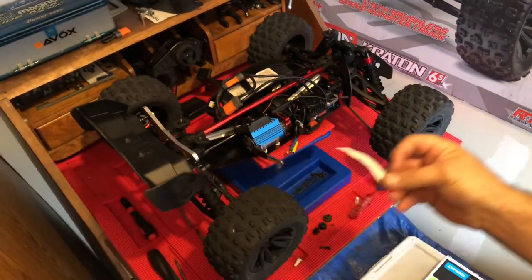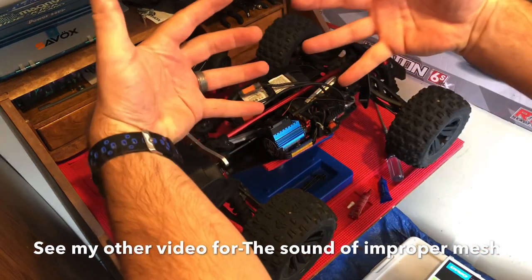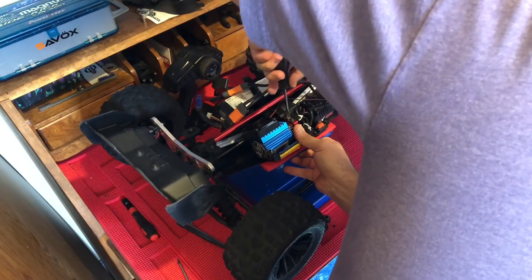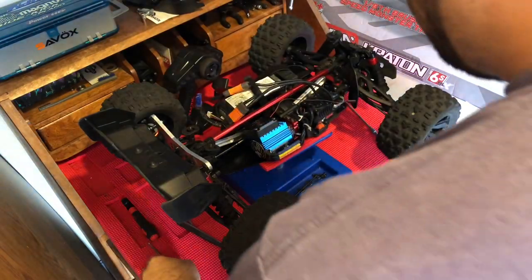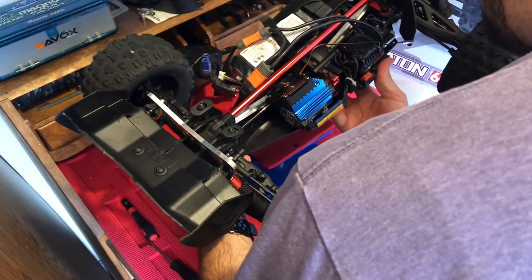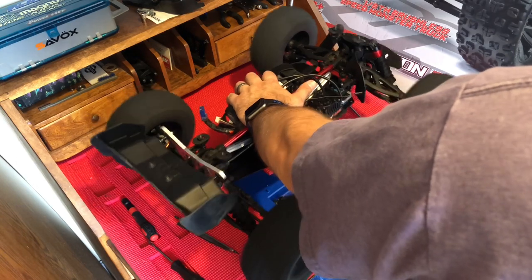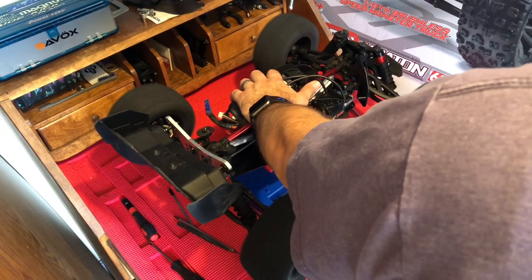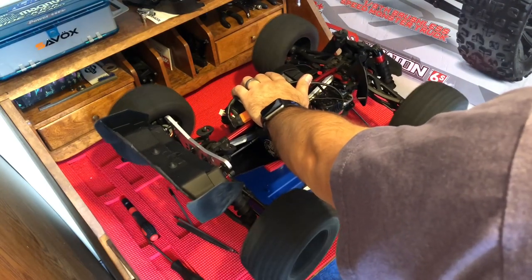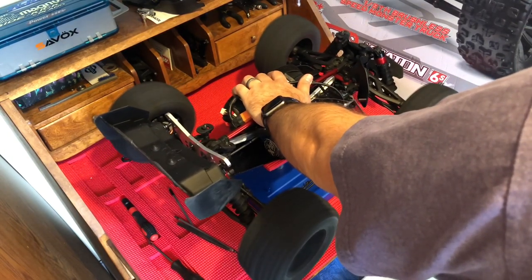I'm going to use the paper method — I'll put that between the gears. When you're pushing the gear in, you don't want to cram it in there; you want to just watch for the paper to start getting a little crinkle going, and then give it a nice push in. All right, both tires forward, paper out. Let's give that a shot — okay, 3s power, let's see the difference. We'll see if it's noticeable. Now I'm going to pump it up to 6s power. Oh wow!